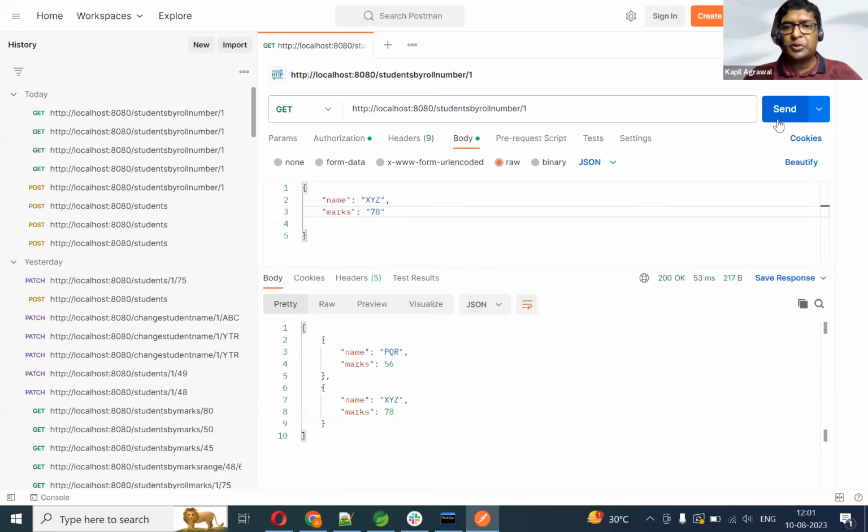Clear, everybody? How to convert an entity object to a DTO object according to the demand? Yes or no? This is one thing that we are doing. So whenever you have such custom requirements, meaning you want only a partial number of columns in the projection, and you are saying that you do not want the complete entity object, you just want a few elements of your entity object, in this condition you can write the DTO class, and from the DTO class you can get the object. Is that clear?